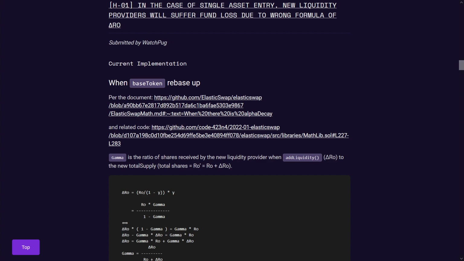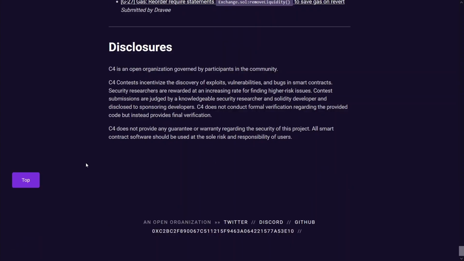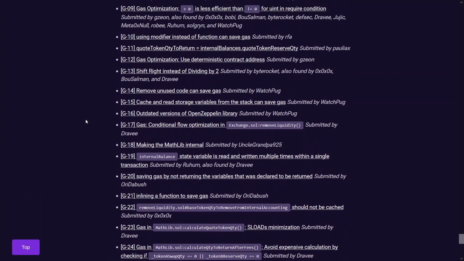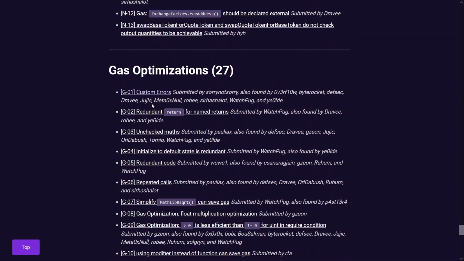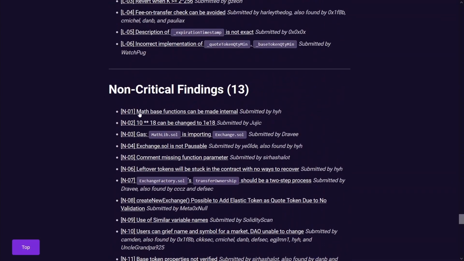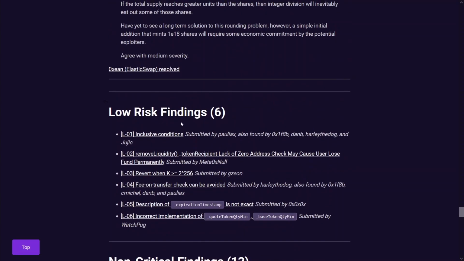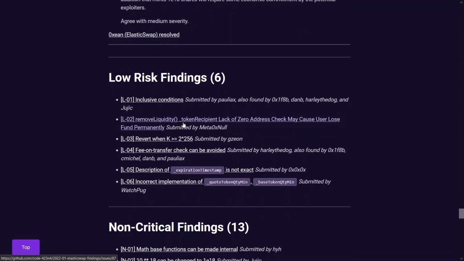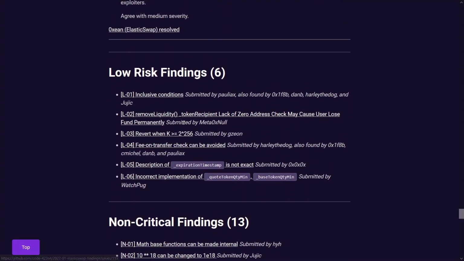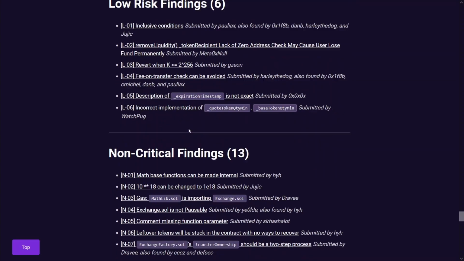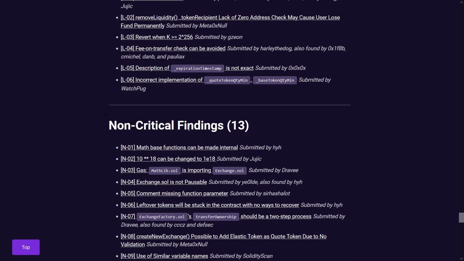When I actually started reading these past audit reports, I started reading from the bottom up. So I went from understanding the gas optimization issues and then the non-criticals and the low severity findings. I tried to understand pretty much all of them first, and then I started working on the mediums and highs. So start from the bottom if you really cannot understand some of the mediums and highs. And these lows and non-criticals, they're pretty much all self-explanatory.